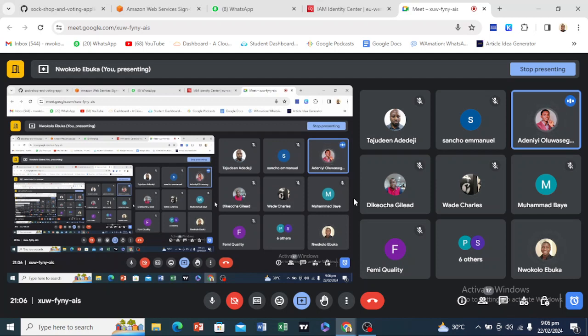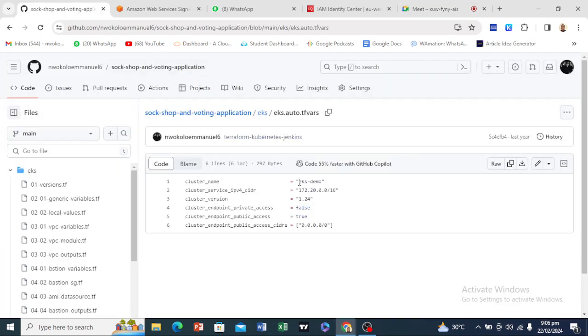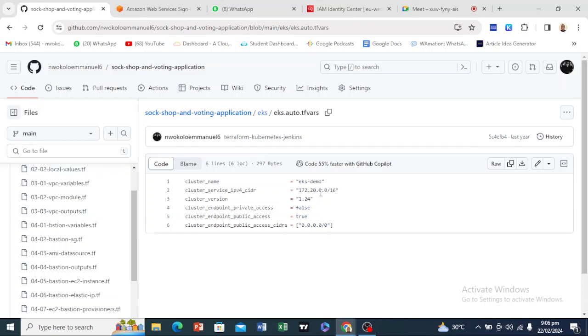The EKS, yes. Okay, so for the EKS, I already mentioned the parts that you can edit. Making changes to any other thing basically means you are trying to do something else. So if you want to edit, like I said before, you can change the cluster name, right? You can also make changes to the CIDR block if you want to, if you know what you're doing, and also the cluster version. You can check out the latest version of cluster and use that particular version, right?